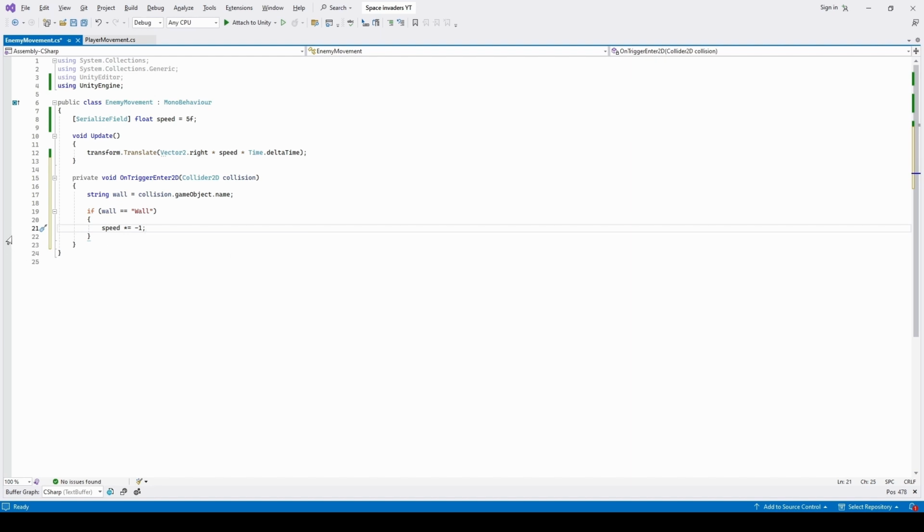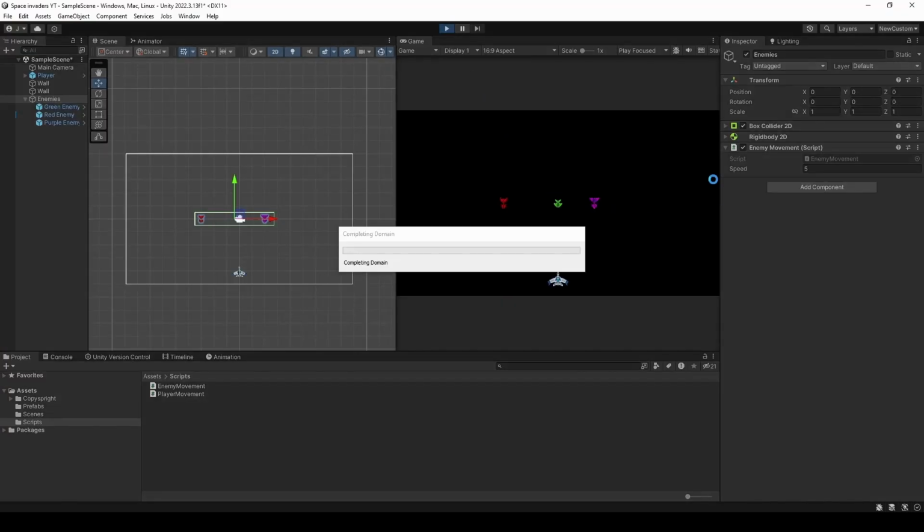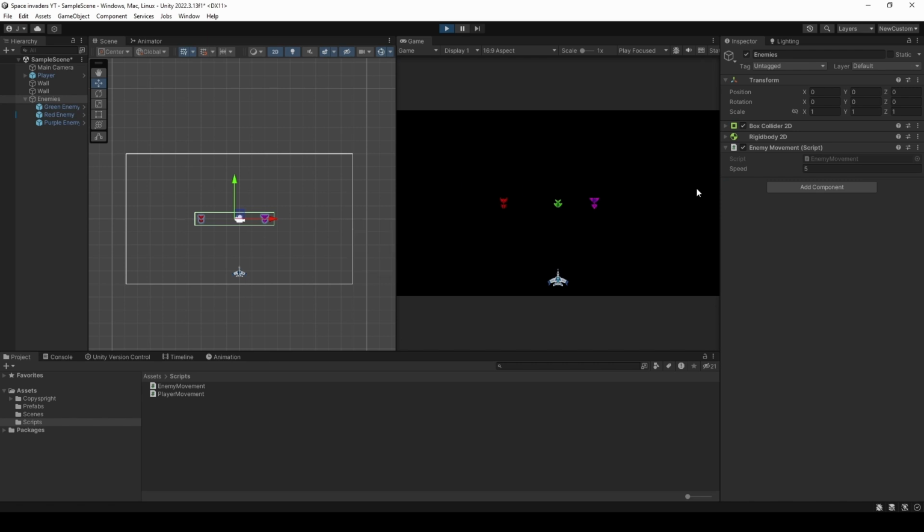And then if we're going to the left, it's going to hit this wall. It's going to change this back to a positive, because it's a negative times a negative, which is positive. So then it's going to go back to the right and so on here. So we'll go ahead and save this and jump back into the editor. Now if we test this and hit play, we should see the enemies bounce off and continue going back and forth here. Right side's working and left side's working. Perfect. So now all we need to do is drop them down every time they hit the wall here.